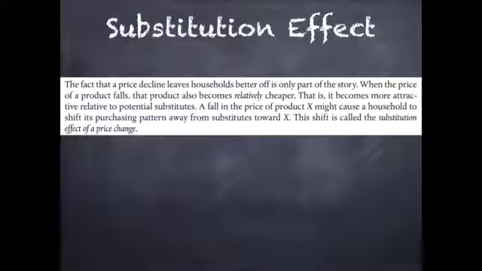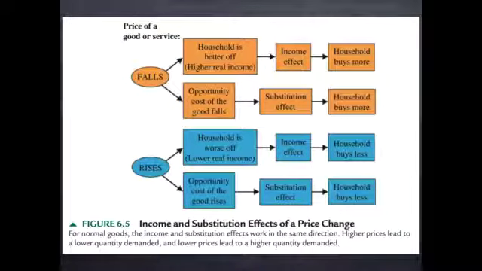The substitution effect is the fact, as I said previously, that that product is less expensive relative to others. So when the Thai meals are 50% off, that means I can purchase twice as many of them. I'm going to purchase more Thai meals because they're less expensive relative to the other things I could purchase. So I'm going to substitute away from purchasing other items and buy more Thai meals because they are less expensive relative to the other things that I can purchase.